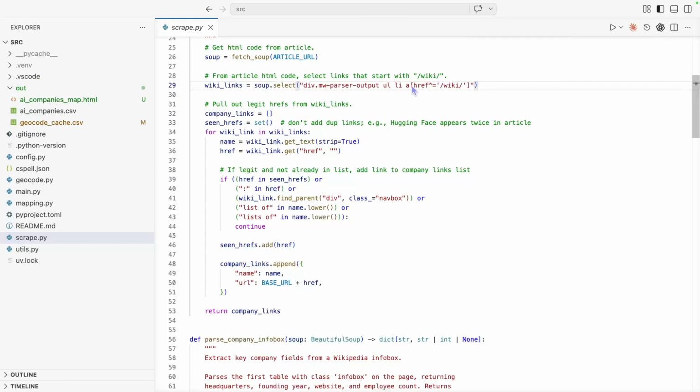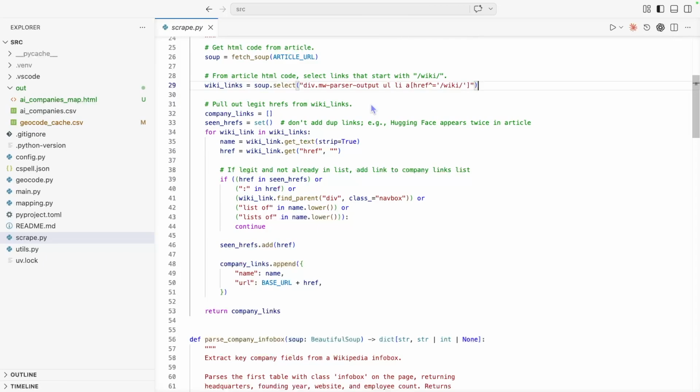So it says, find every anchor tag inside of a list item, inside of an unordered list, inside of this kind of div, whose href starts with wiki. So that's what that means. And then we loop through them. We pull out the legitimate hrefs from wiki links.